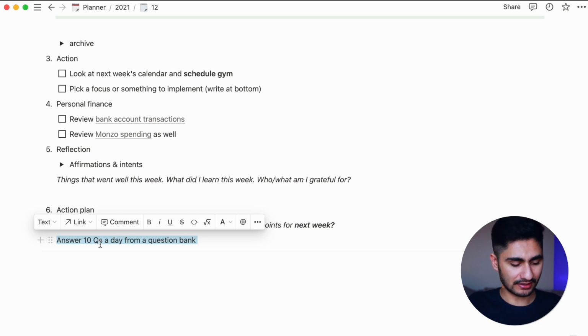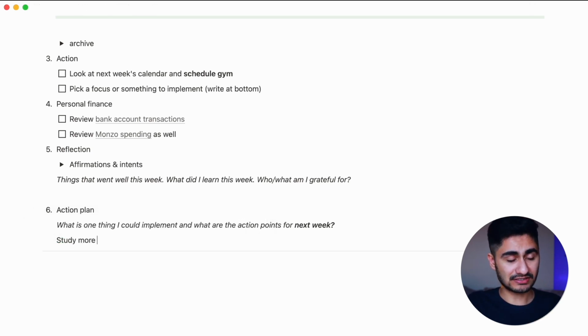If I just write, okay, study more, that's very vague. I'm going to be studying anyway. What does study more mean? If I make it this vague, I'll never be satisfied with the amount of work that I did, because I always think, I could have done this, could have done that. So by making it specific, it allows you to track exactly what you need to do that week. And by keeping it to one thing, it makes sure that there's not that big of a hurdle to actually do that thing.